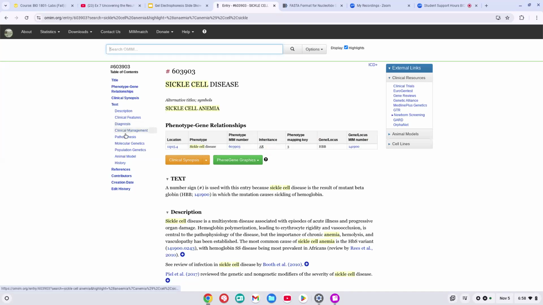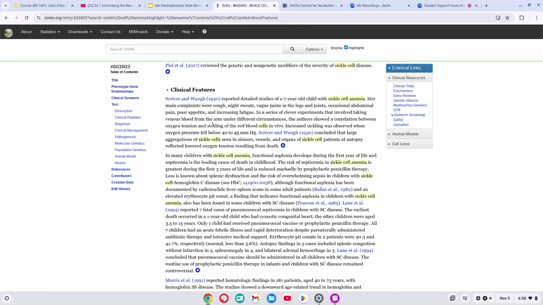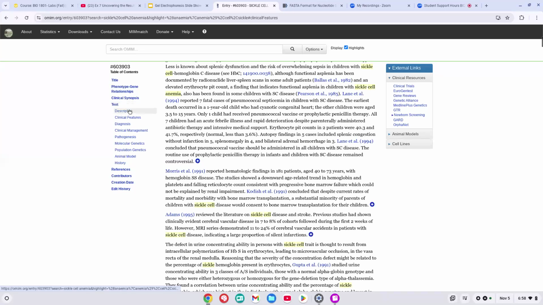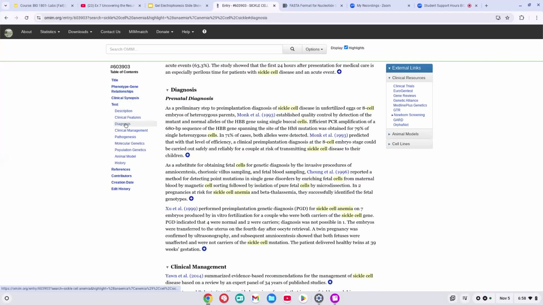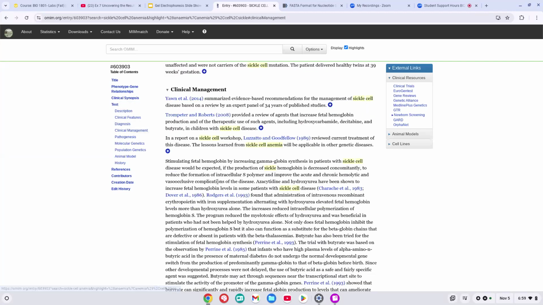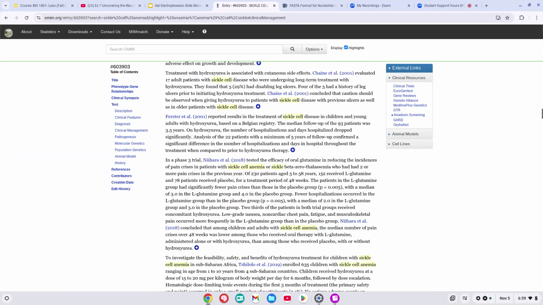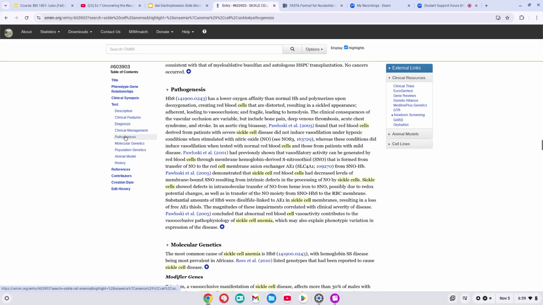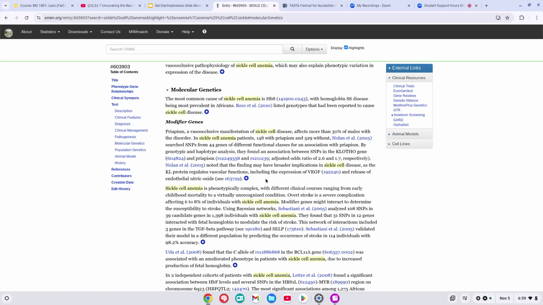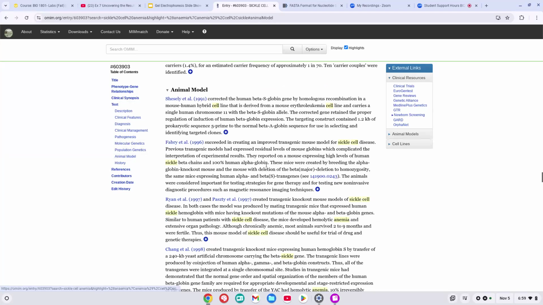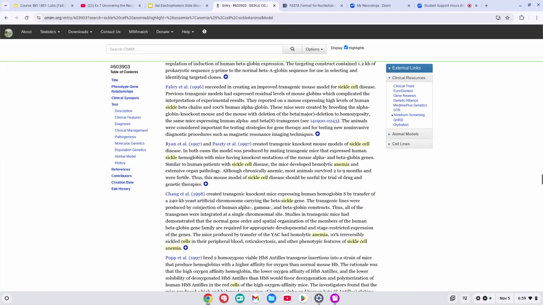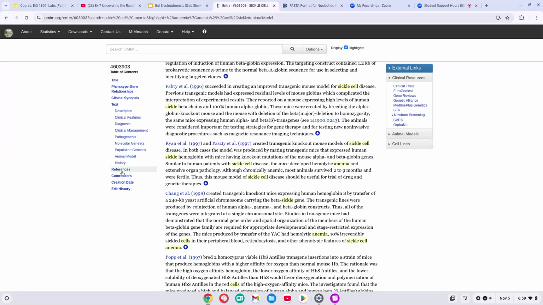So if we go down here and look at some of these diseases, it can give us clinical features that we can use to write our papers with, and a general description of the disease that we could utilize in our PowerPoint. Do not copy things word by word. Diagnoses, clinical management of the disease, and all of the most modern research associated with that disease. The pathogenesis or the mode of inheritance and how it affects the body, the molecular genetics, the population level genetics. It'll even give you an animal model to use as reference, because it's a disease that you would see in people.